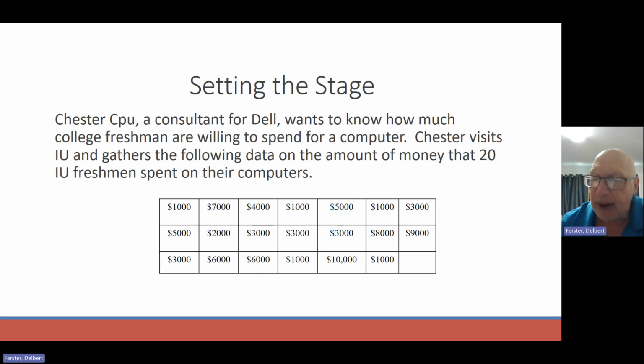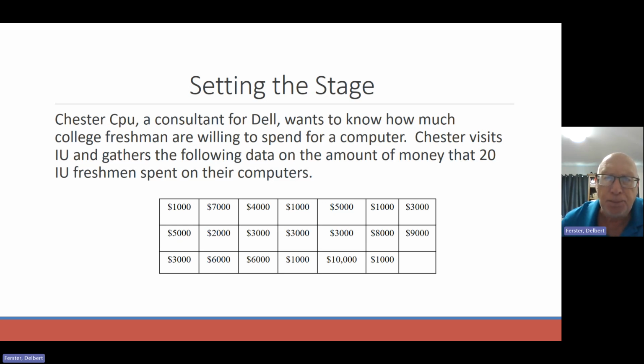And he's going to do something that talks about how much money IU freshmen spend for their computers. So, okay, you could certainly present the 20 numbers. 20 you might be willing to have people look at, but if we're at 20,000, they're all going to go play golf and say, you figure this out and give me something of meaning where I don't get so bogged down by looking at that much data.